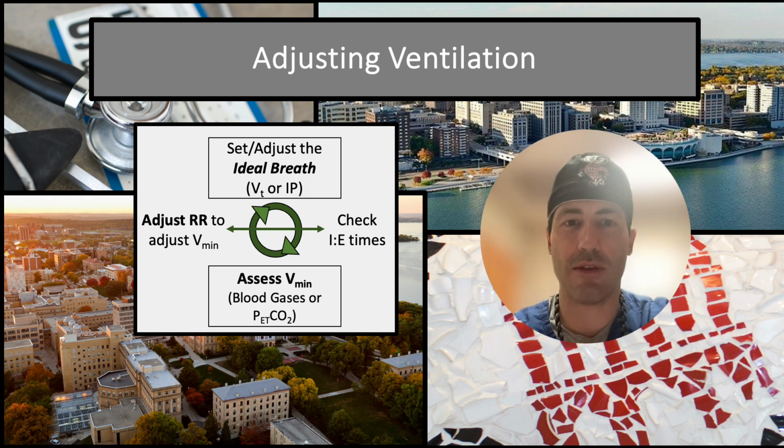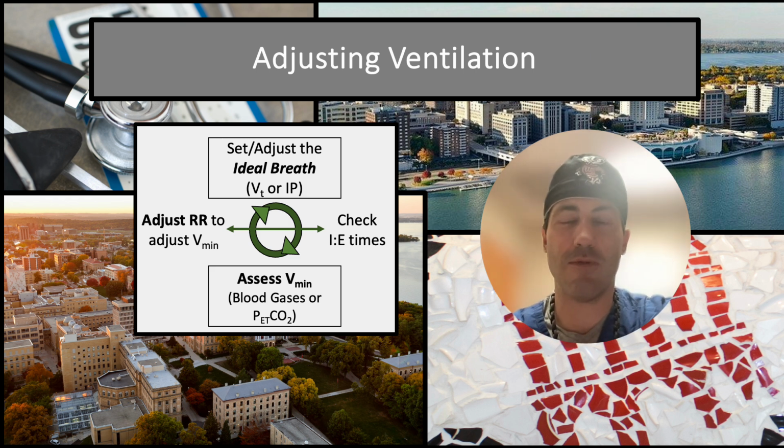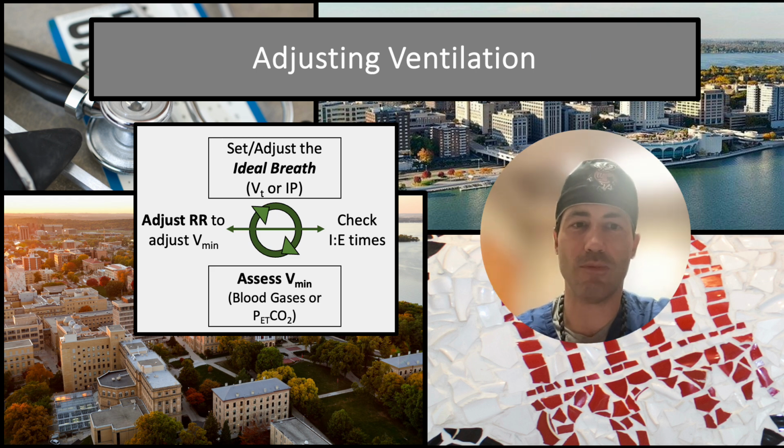We always look at our inspiratory and expiratory times because we remember that really short inspiratory times yield a bunch of pressure to get the same volume, and really long inspiratory times give us no time to passively exhale. Once we know we have a good inspiratory time and we are not air trapping on the expiratory side, we assess our minute ventilation by assessing our CO2. How well are our ventilator settings actually clearing the CO2? Do we need to breathe more or do we need to breathe less?